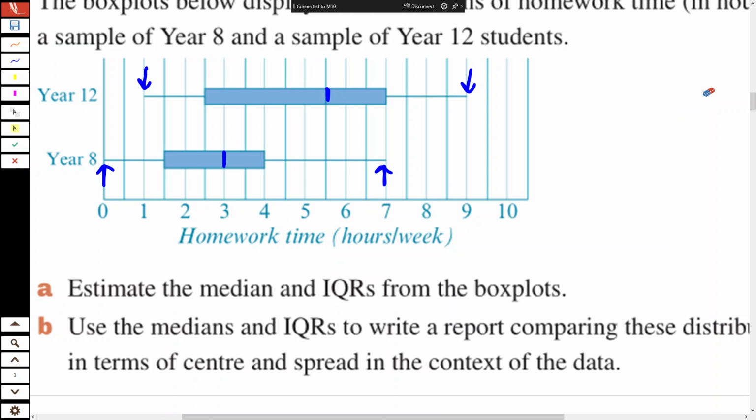Okay, we're good. So if there's no outlier, then the line will extend all the way until the largest value. Okay? So this is actually the maximum here. But if there was an outlier, this would be the largest value in the data set that is not an outlier. So there's actually a few steps to do to check that, but that's the big idea. Not an outlier, largest value. Not an outlier, smallest value.